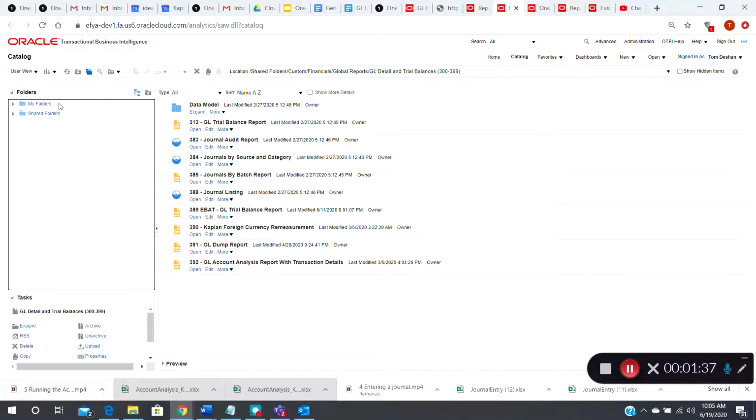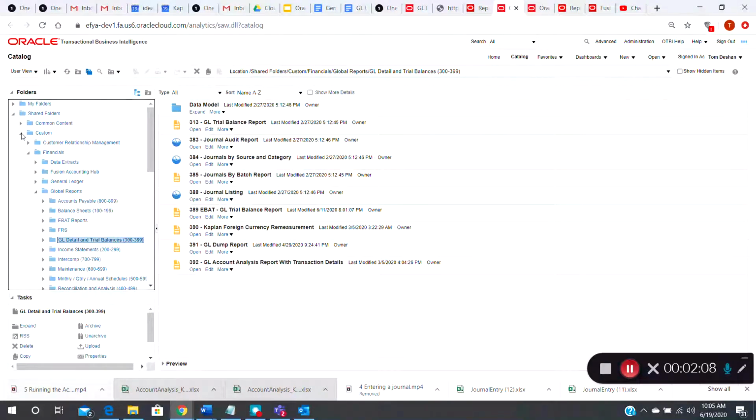You'll have a folder called My Folders and another folder underneath that called Shared Folders. If you're ever saving anything or creating your own reports, which is a little more advanced, and I think once you get to know the system better you'll be doing that, anything that you want to create on your own, you want to save under My Folders. That way only you have access to it. If it's a report that's been created, like we've done for Kaplan, then you're going to find it under Shared Folders. This means that it's been saved for others to see.